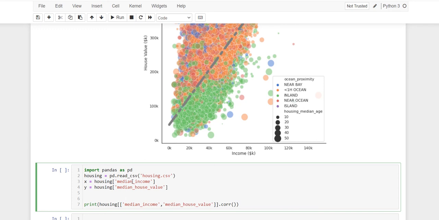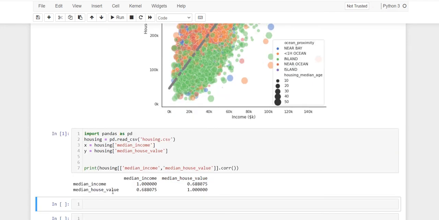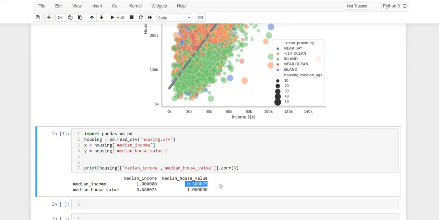So I'm going to be looking at my median income and my median house value. Based off of those two columns, I want to determine my correlation. So that's what I use over here. First, I enter my data frame or data, and then I use the .corr function to determine the value. Wonderful. So I was able to produce a 2x2 correlation matrix. And right off the bat, you can see here 0.688, 0.688, which shows positive correlation.